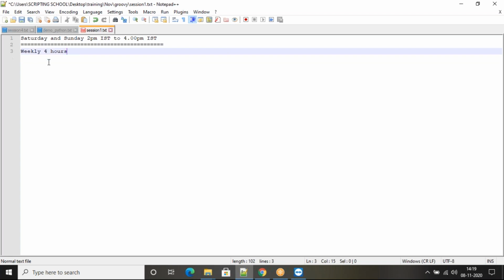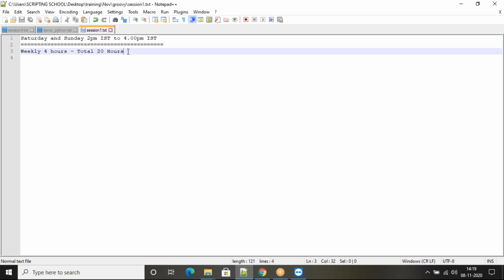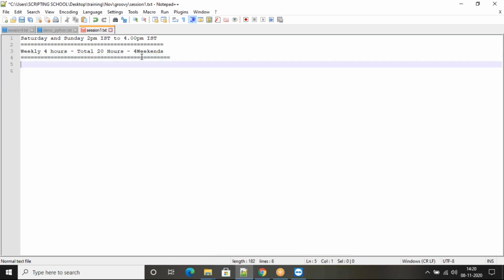So basically, we know that it takes generally a total of 20 hours. So 20 hours means generally 5 weekends required. Sometimes if you go 2.5 hours like that, then we can also complete in a max of 4 weekends. Okay. So 4 weekends we will plan. Generally 5 weekends required, but sometimes we'll go with some extra additional hours and complete in 4 weekends. So this is the timings related thing.